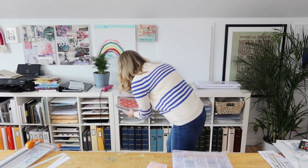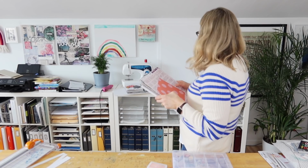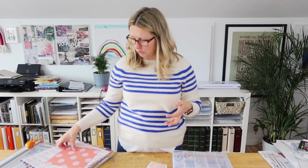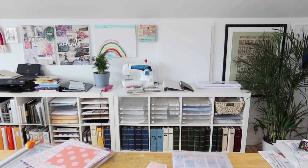So let's just pull some of those out. I honestly don't have a lot of pattern paper anymore. This is basically my stack. This is what I have of pattern paper, and I'm looking just to verify that that is correct. So I use it probably more sparingly than I did in the past, and I think some of that has been because of that switch to more card-based scrapbooking, 3x4 cards, 4x6 cards. Because I'm feeling that pull back to the traditional a little bit, it's been fun to add a few more pattern papers again, and then we've started creating some pattern papers, which is something, actually, let me look at that.